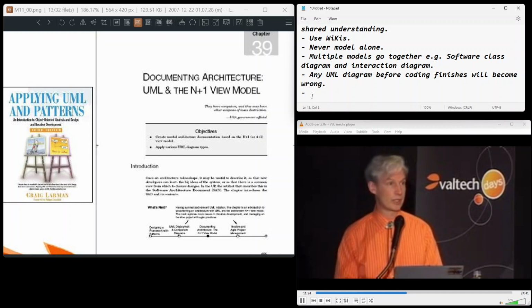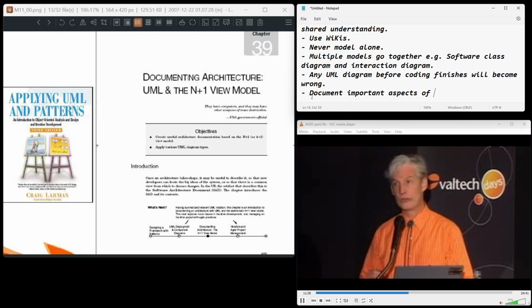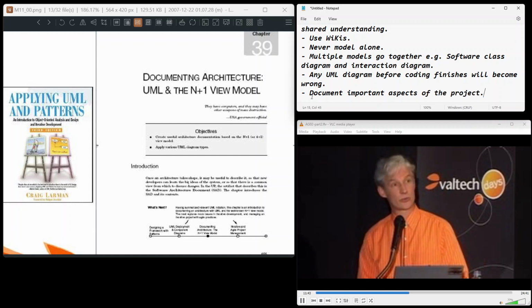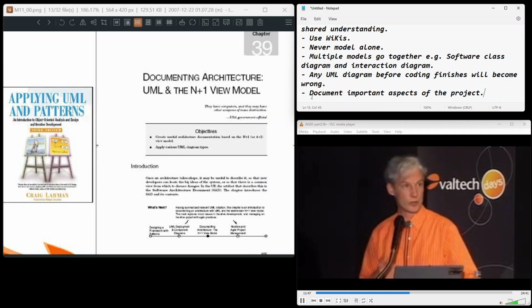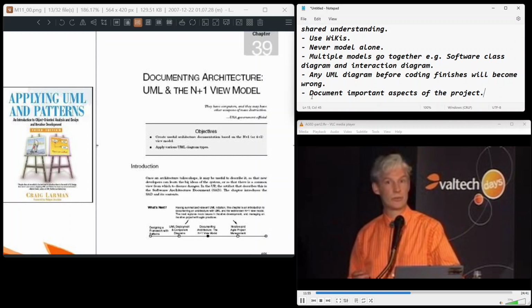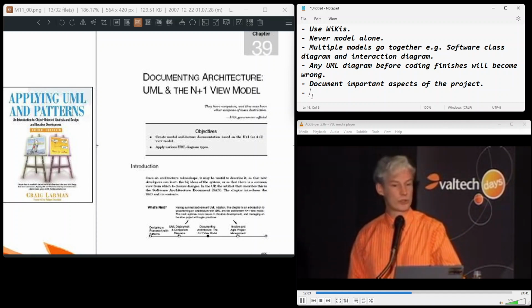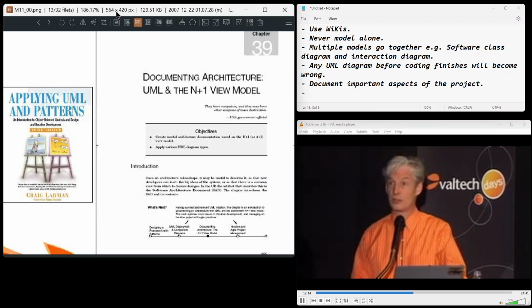What I mean by that is architectural documentation and design documentation. But that's a different subject, and documenting architectures is not modeling. We're talking about Agile modeling. The state of the practice on how to document architectures is called the N+1 view model, actually first described by a Frenchman named Dr. Philippe Kruchten, who's also the creator of the Unified Process. And the N+1 view model is widely understood to be the state of the practice in how to do good architecture documentation. And in my book, Applying UML and Patterns, I've got a whole chapter which talks about how to document architecture skillfully based upon the N+1 view model, and using another popular technique called technical memos. And I encourage you to take a look at that chapter for a solid description of how to document architectures.